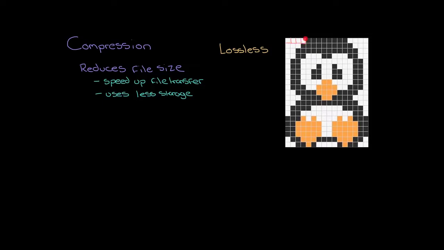So if we have a look at the first line of this image, then I could represent that. If I'm doing just one character, so we say 1 byte per pixel, then I could represent that as white, white, white, white, because the first 4 pixels are white, and then it's going to be black, and there's going to be 8 black pixels, so there's going to be 8 Bs, and then there's going to be 4 whites again. And if we have a look, that's 16 characters in total. So I've used 16 bytes, if you like, of data to represent that first line.